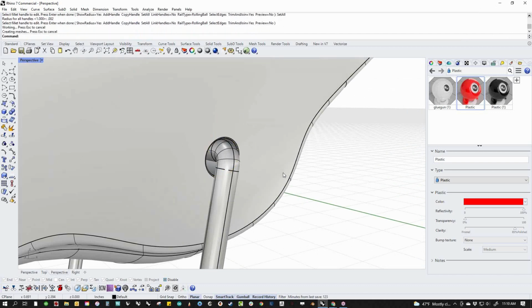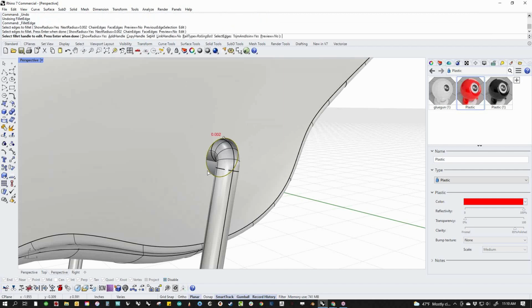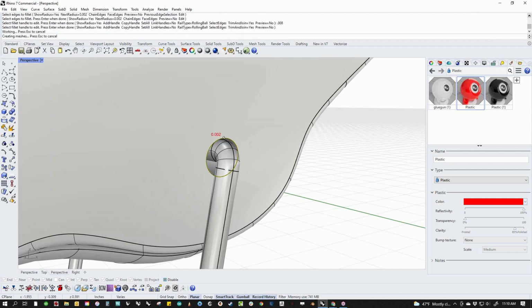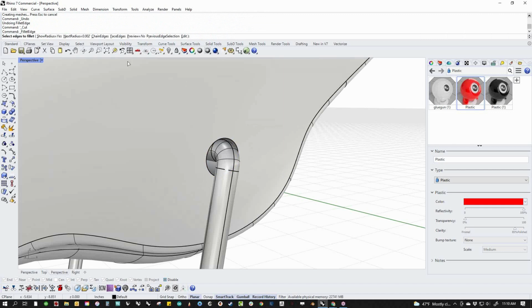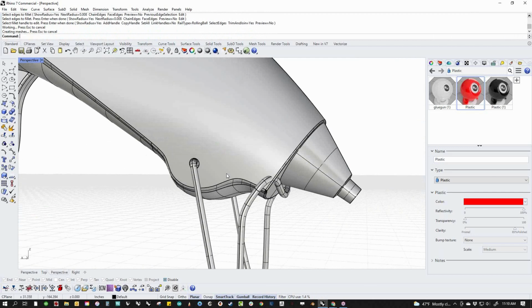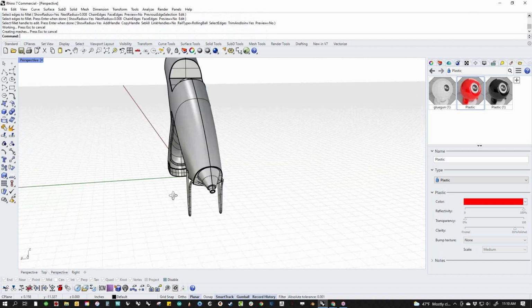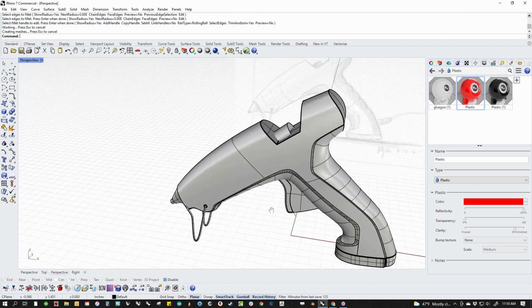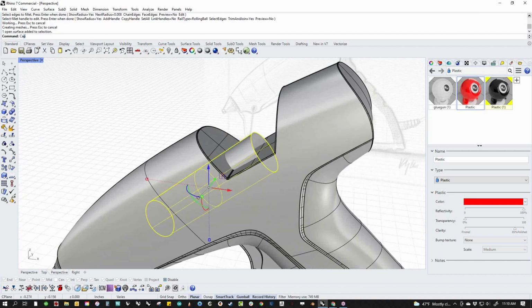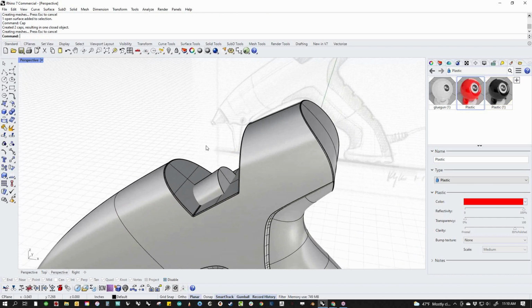Put a super tiny fillet on that. It's too tiny. Let's do it right, shall we? There we go. Let's cap that.